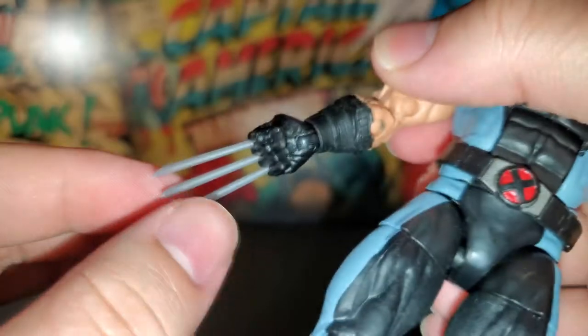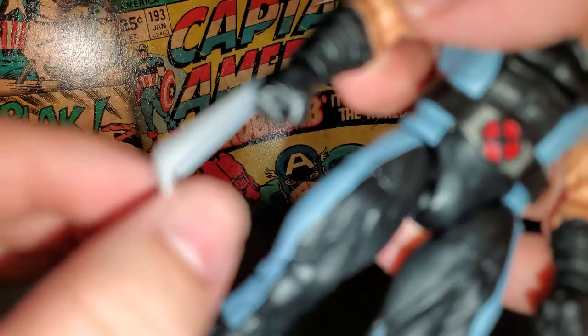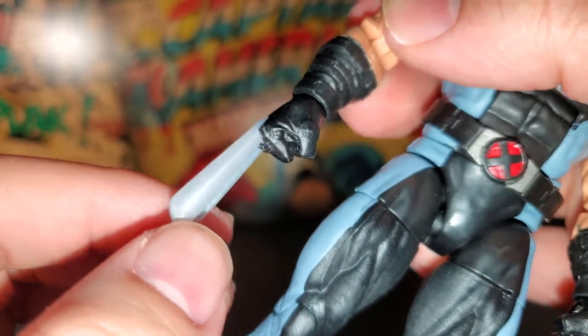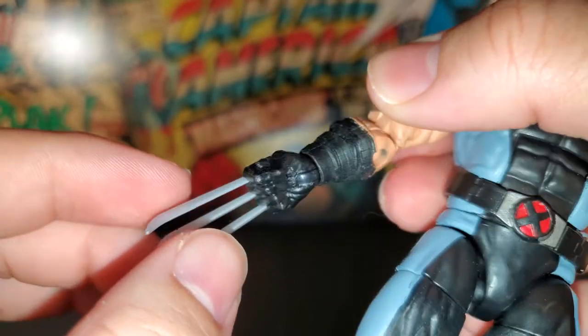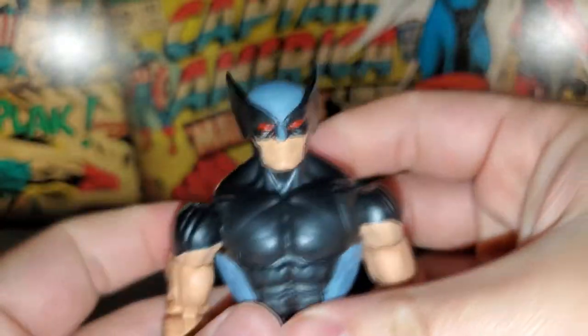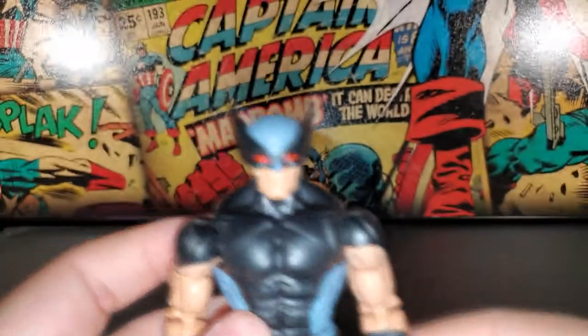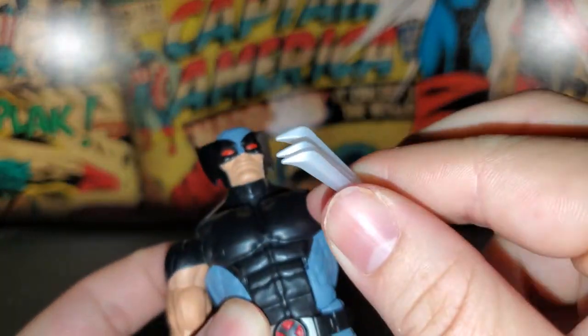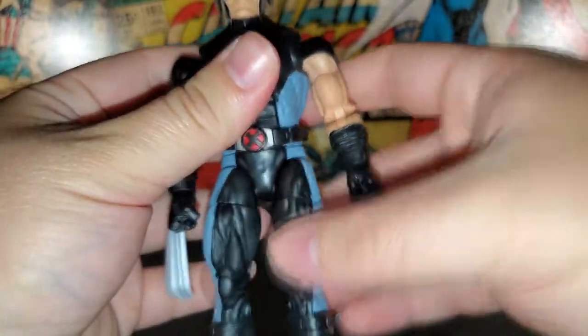They're like straps. I really wish they'd do something different with these claws. You know, I really wish they were a little bit better. Maybe different painting, like a more reflective paint, maybe more like a metallic look. I think that would be a lot better. But I'm not complaining. I just, you know, missed out on some things. But you know, still looks great.